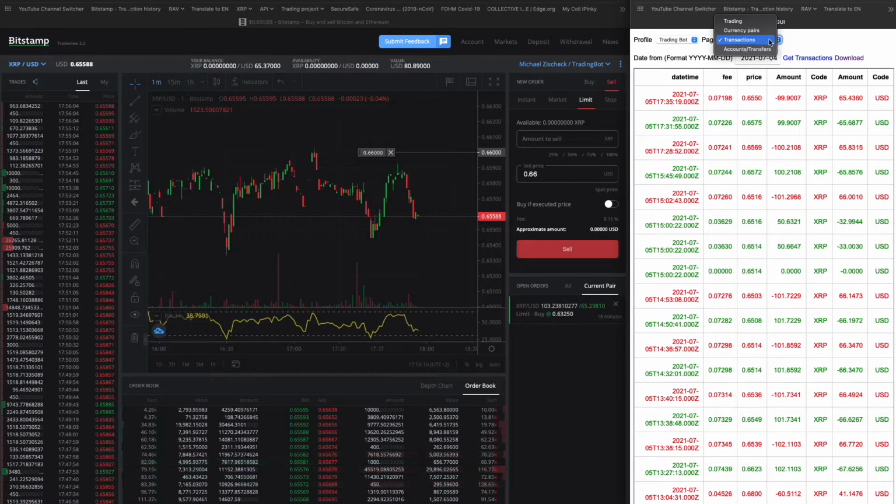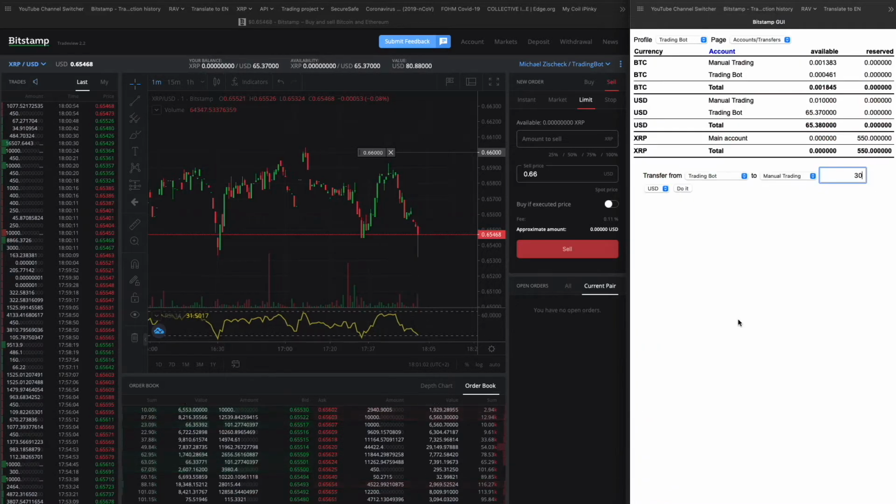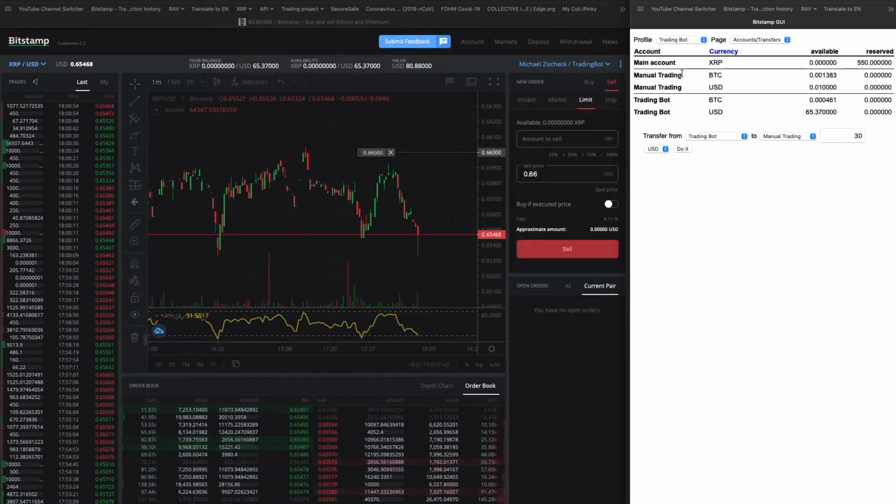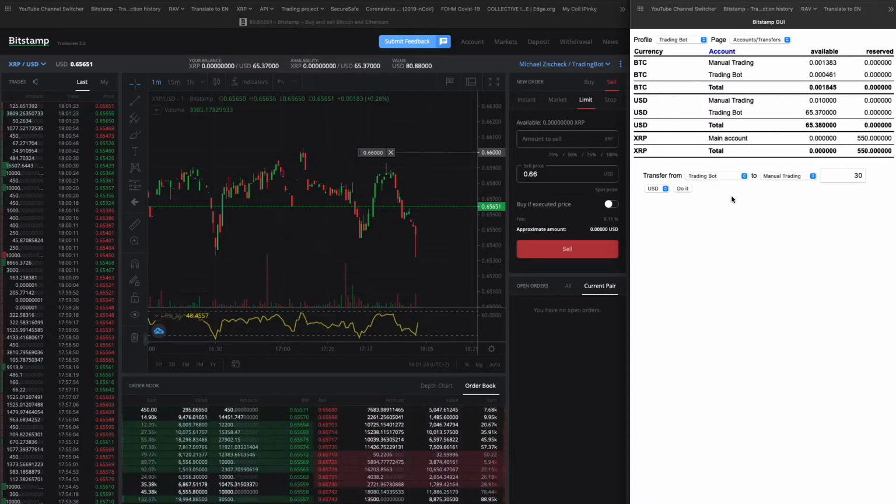Then, and this is something I have finished today, this is the account transfers page, where you basically have two kinds of lists, one by currency, like how much currency you have in each account, or by account, where you can see how the currencies are actually distributed.